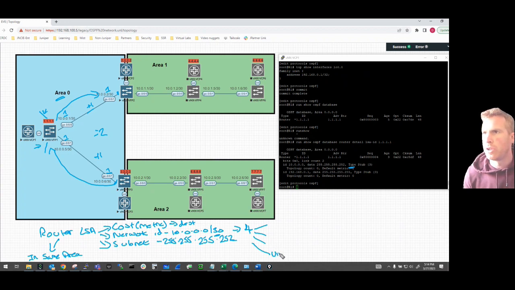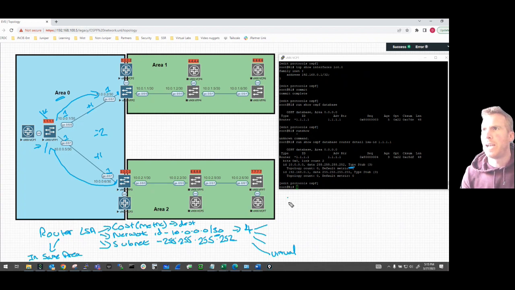The last one, which I'll just mention quickly, is the virtual link. Say a company has been acquired by another company. It happens all the time, and both companies are using OSPF, but their networks aren't combined, they aren't converged, and you have a completely discontiguous area 0 as the backbone.